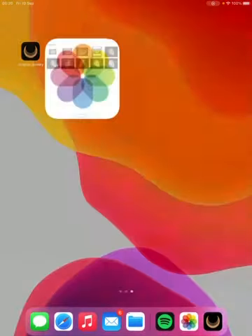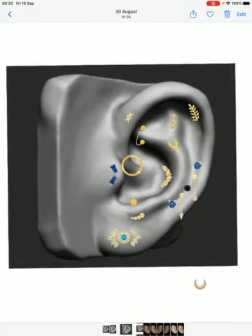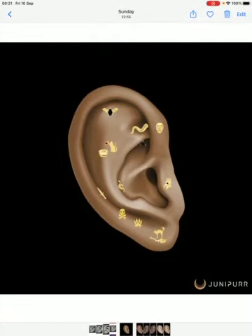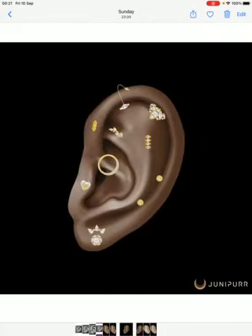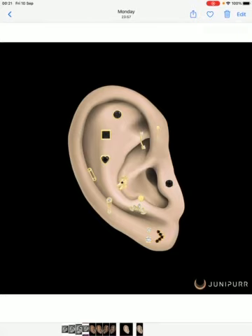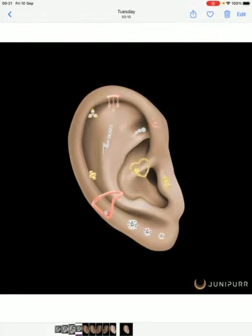It lets you create stuff like this — yellow gold is my absolute favorite tone, but it doesn't need to be yellow, you can mix it up. I've done a few different creations with yellow gold, and this is quite a Halloweeny one. Then we've got a rose gold ear, another yellow gold ear, a white gold ear, and one with yellow and black which I think looks absolutely fantastic. Then there's a mixture — people get quite funny about mixing their golds, whereas I think it looks absolutely fantastic.